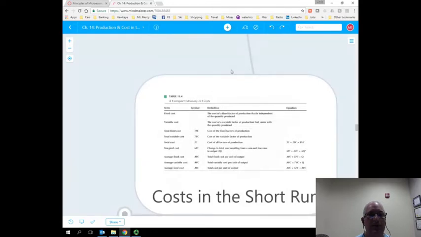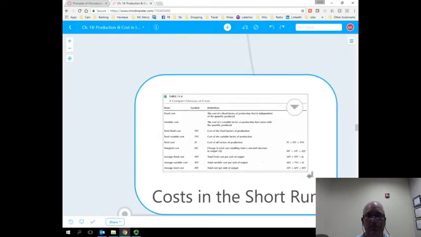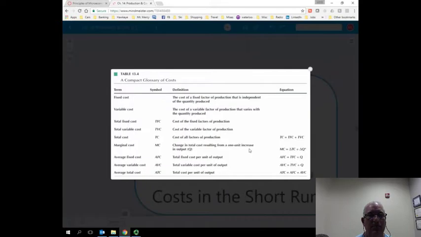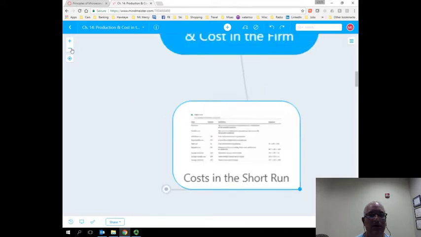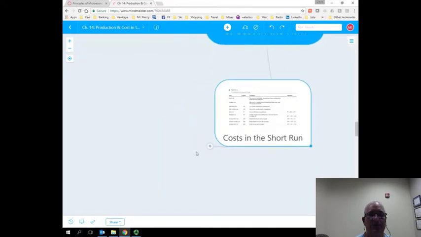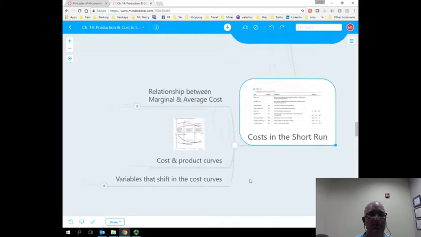And what I've done here is put a table in here that has the different types of costs that we calculate, and the abbreviation that we use, as well as definition and formula when applicable. So this is kind of handy when you're having to do some of these problems on the test, as you've seen from the first one. So we'll look a little bit closer at this.